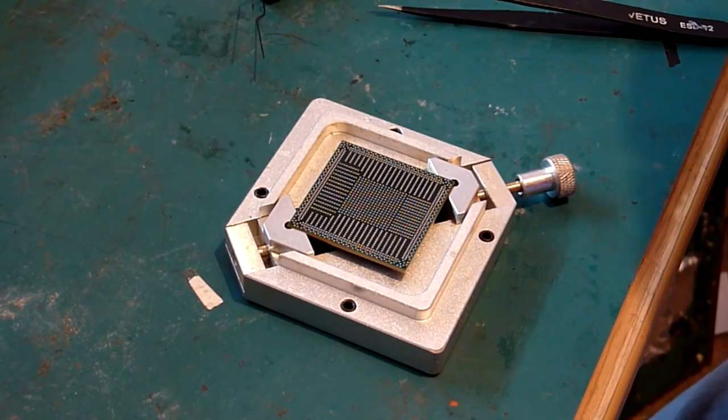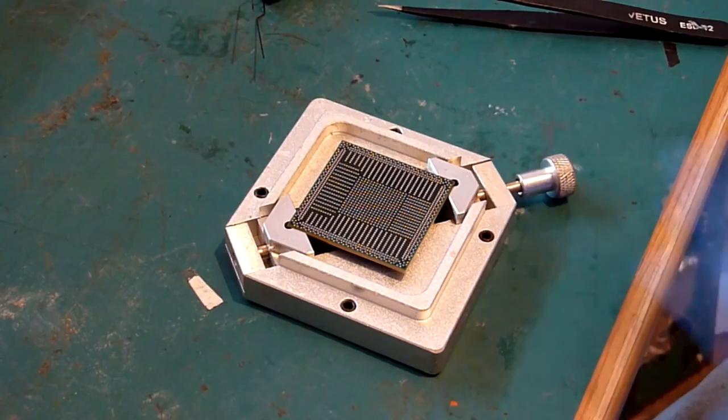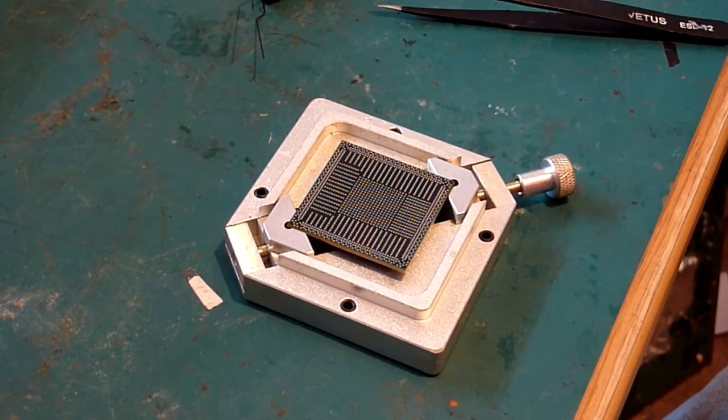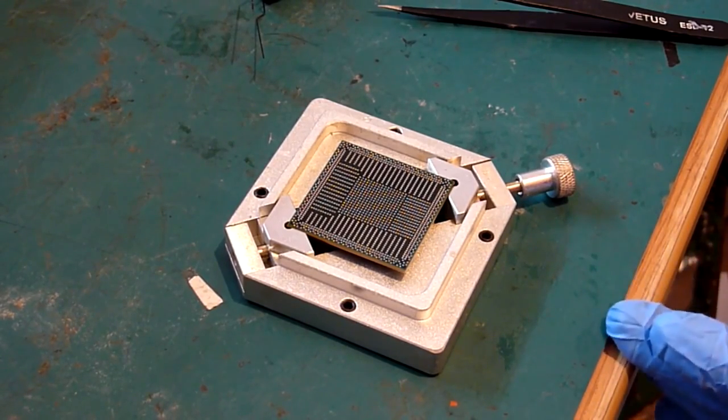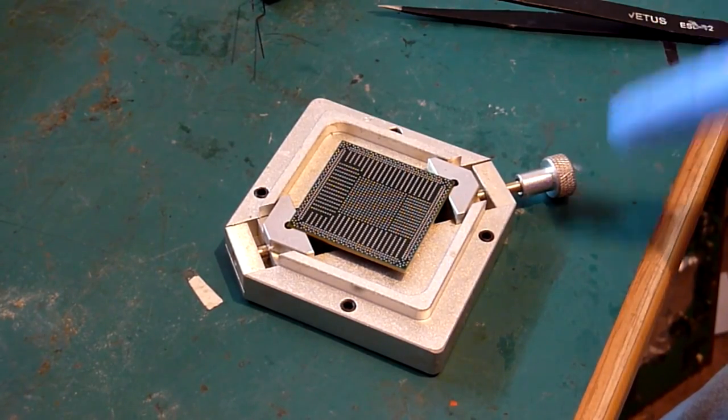So the first thing is important, and that is to make sure that your chip is completely clean when you start this. So the best way of doing that is to ensure that you clean all the old solder from the pads before you start, and you make sure that you wick it sufficiently and that your chip is nice and flat.